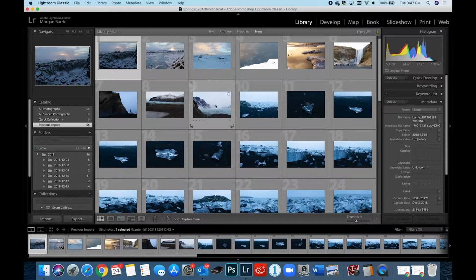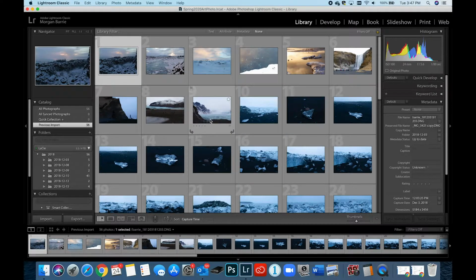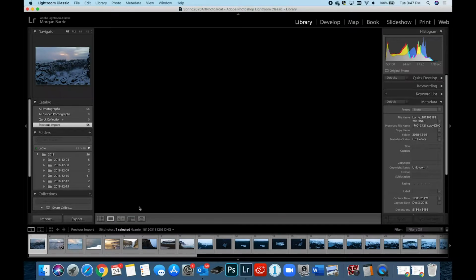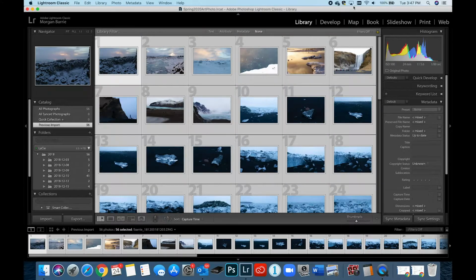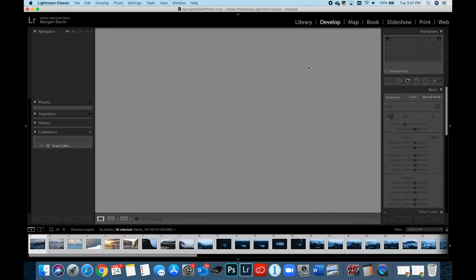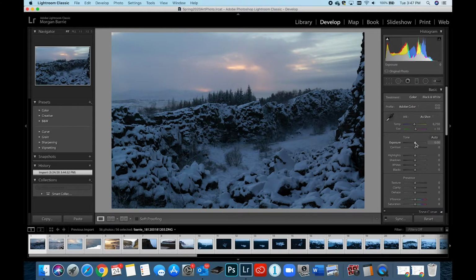I want to show you a little bit of how Lightroom works, because I think a lot of issues with Lightroom have to do with not understanding the way Lightroom thinks. So I can edit a lot of images really quickly in Lightroom. This won't be a great edit. I'll just go to the grid view. And this will involve using the develop module, which I will talk about more in a future video.